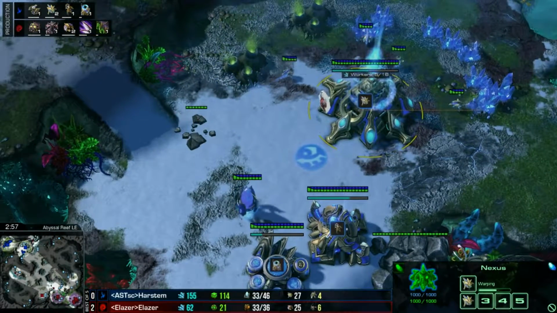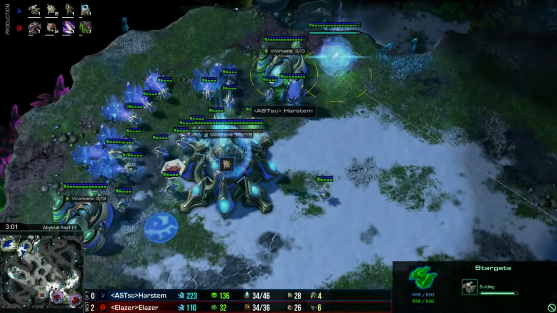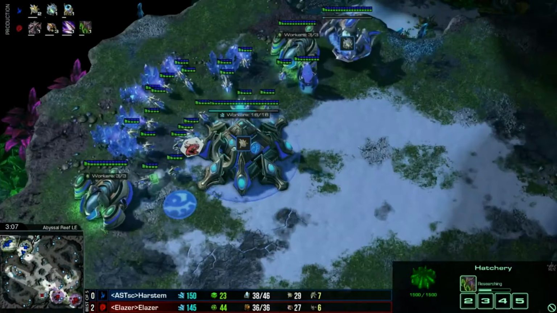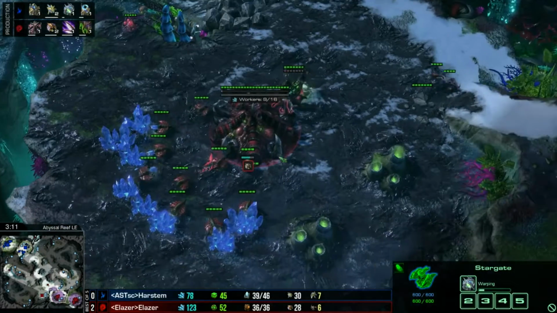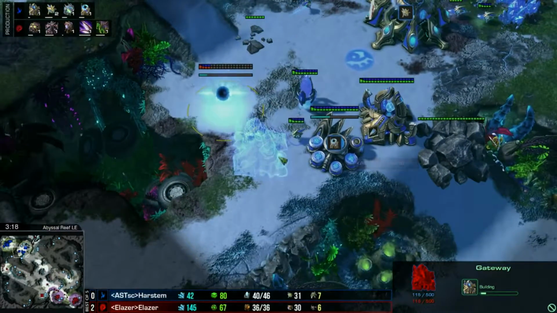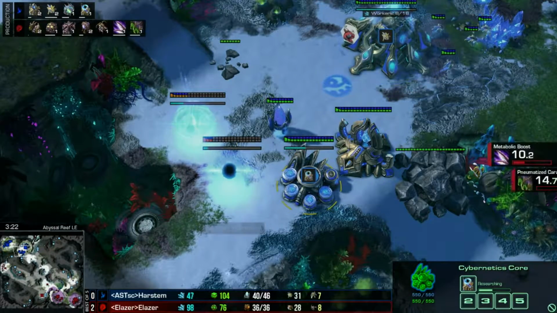We see Harstem, though, just making probes, getting up the Stargate. So Elazer has identified his oracles every time so far. He's just known the timings, gotten everything right. Now this is where Harstem's making a change, and I actually like this a lot, as this Oracle is going to be much quicker. Elazer, he's had his timings down perfect to defend just a standard expansion into Oracle, but this time it's not standard. Harstem delayed his Warp Gate research in order to get this incredibly fast Oracle.